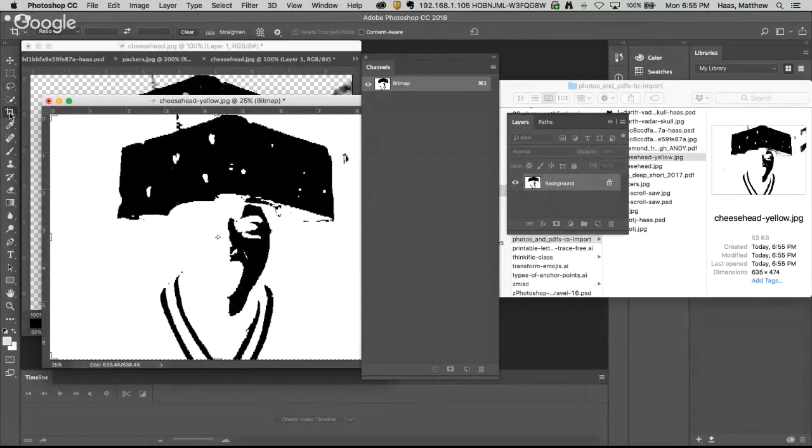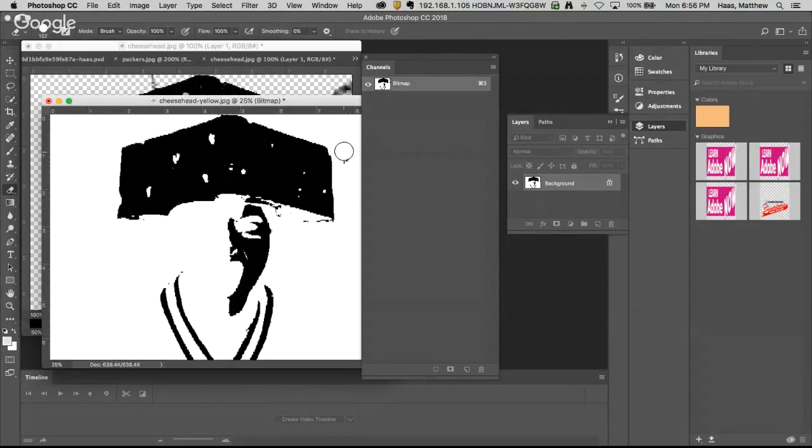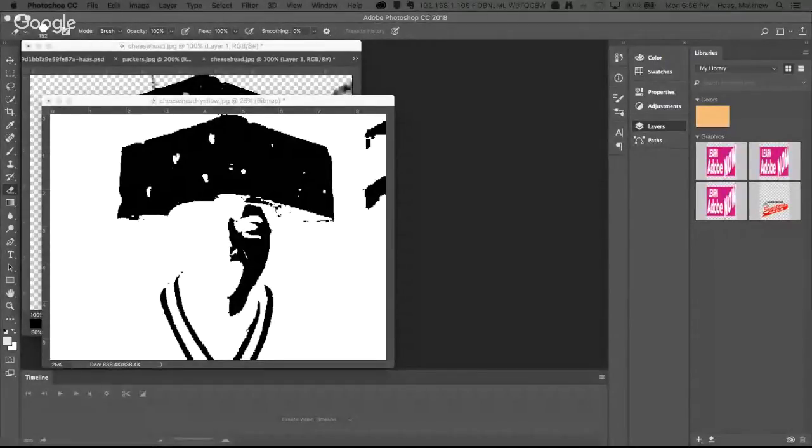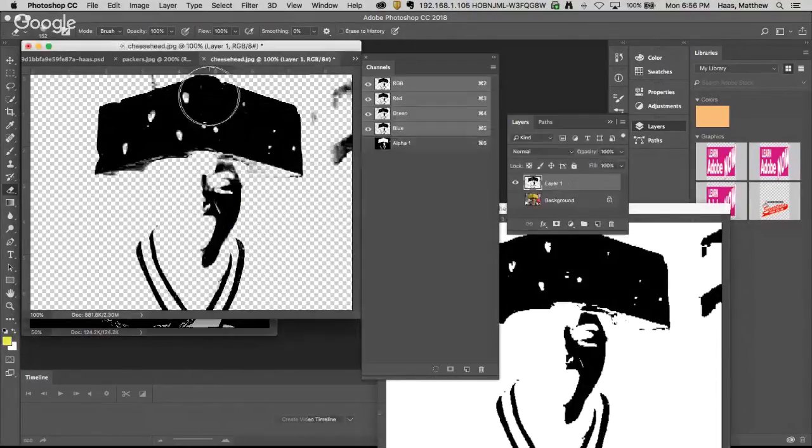Pretty cool stuff. Oh, let me tell you, folks, when you're learning Photoshop, two things you need to know: channels and layers. 90% of everything in Photoshop is those two concepts: channels and layers. Channels represent a selection, and most of what you do is selecting stuff. You do very little in Photoshop that isn't selecting stuff. Selecting stuff is where Photoshop is at. Okay, so there's the yellow channel for Cheesehead.